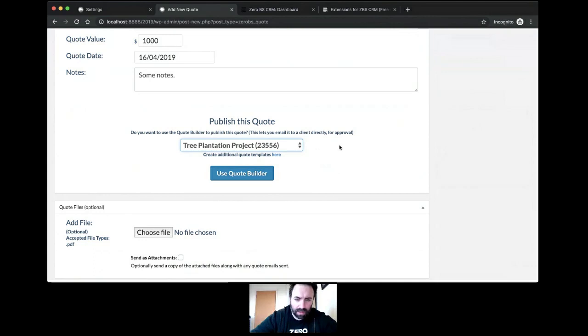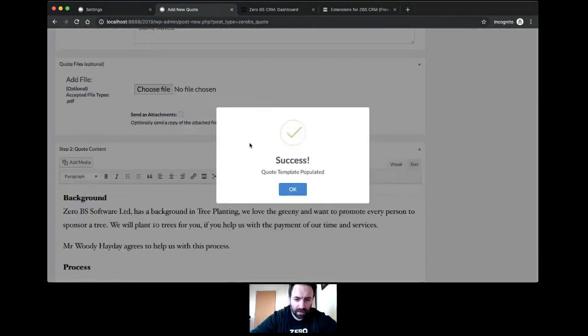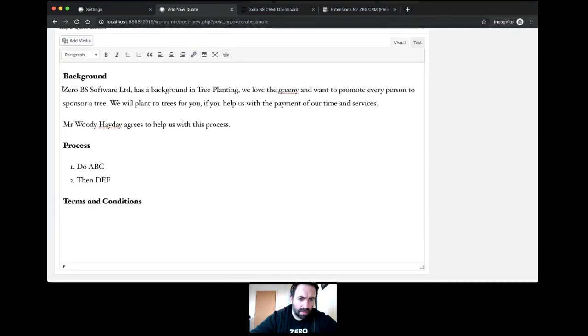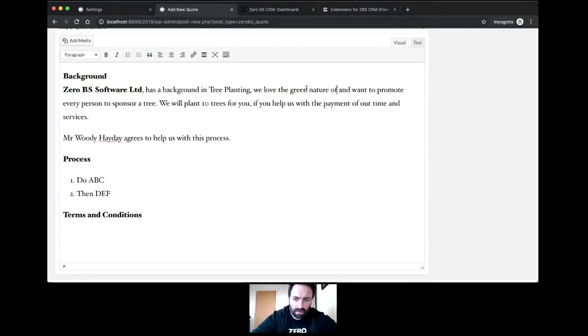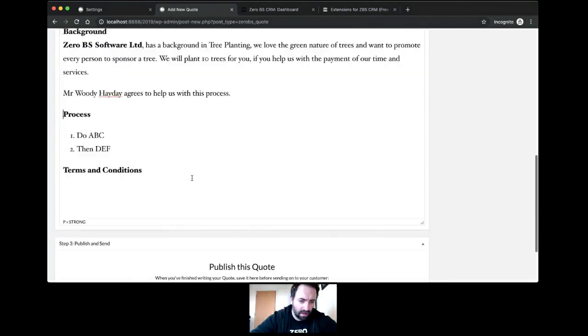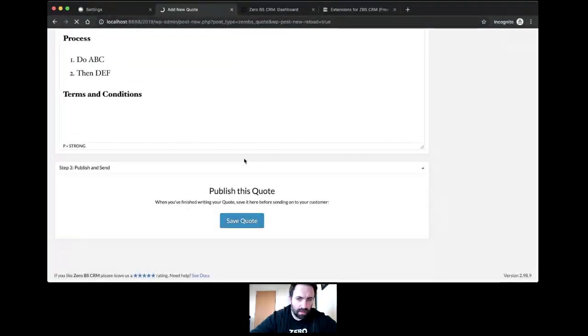And then you'll see that you've got the template from before, or you can use a blank template if it's something custom, and you can create as many templates as you want. So you use the quote builder on that template, and you see it's brought in the business name, and you can edit this as you go along. It doesn't change the template, and it's put in the customer information there, so it saves you typing out the same thing over and over. And then you can save the quote. So that gives you the quote.